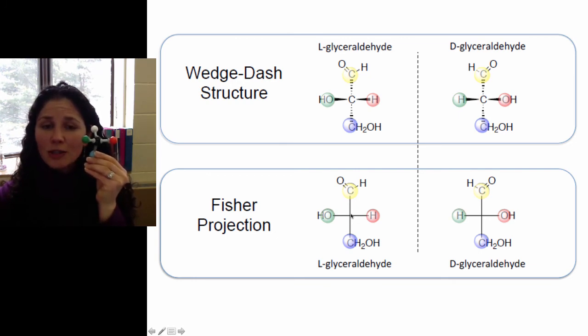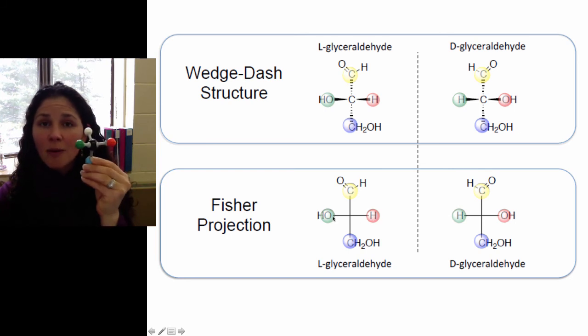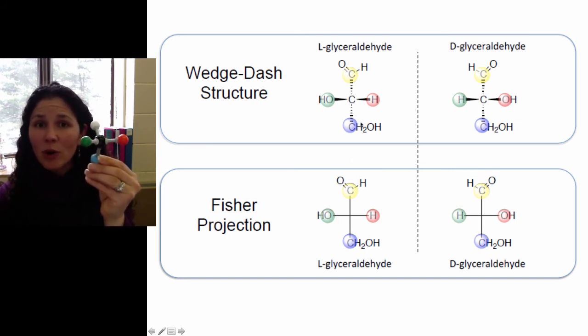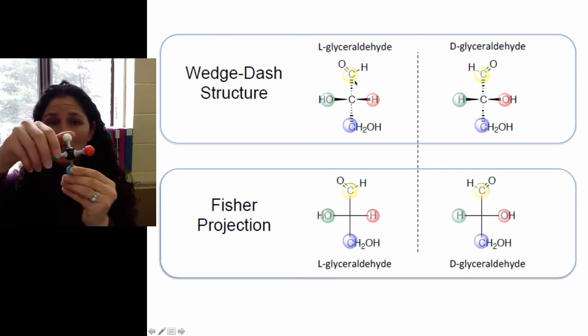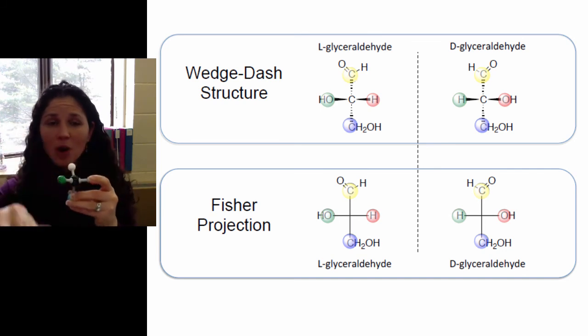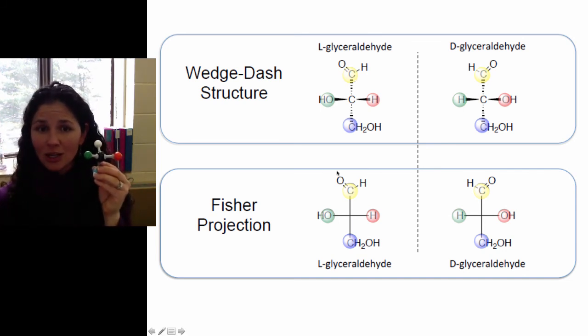At the center is the carbon. So it's assumed that there is a carbon here, but in a Fisher projection, you should not draw the carbon. This carbon is represented by the intersection of these 2 lines. In a Fisher projection, it's assumed that the groups that are horizontal are coming out towards you, just as they are in the wedge and dash structure. And it's assumed that the groups that are vertical are going away from you, just as they are in the wedge and dash structure shown. It's as if you could smush this 3-dimensional shape onto your page to make the Fisher projection.